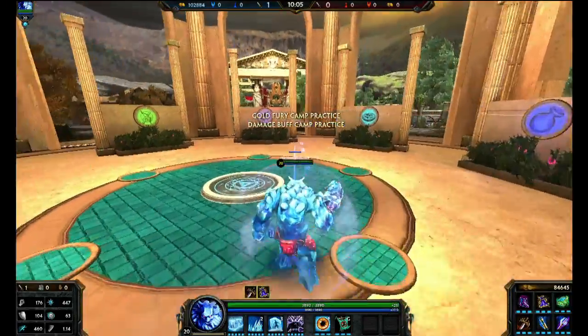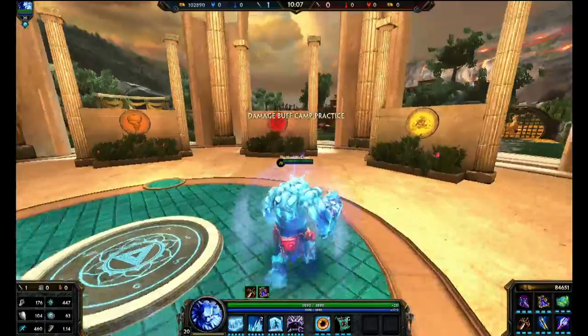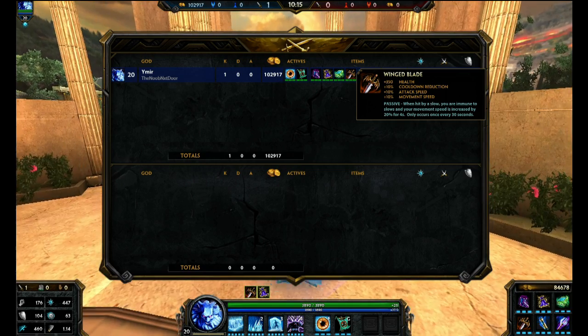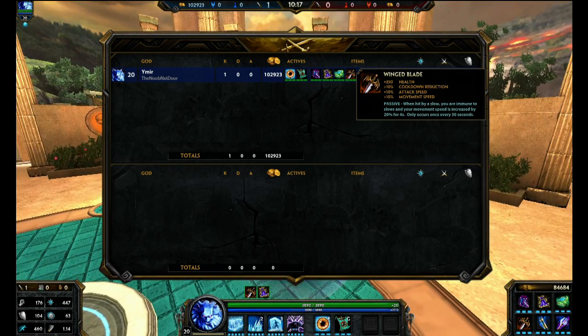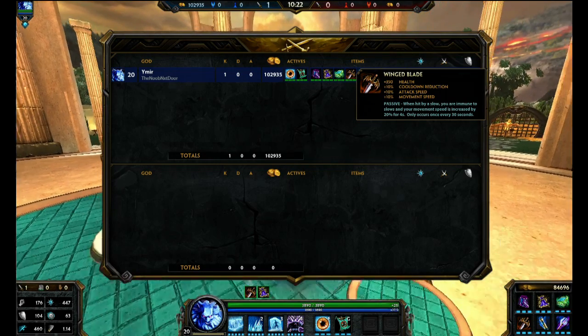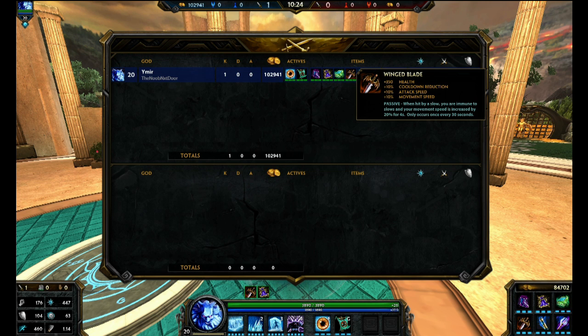That is just no running away from that, and just no stopping Ymir, because we do have the Winged Blade passive. When hit by a slow, you're immune to it, and your movement speed is increased by another 20%. So if they try to slow you, you're just going to get sped up. Of course, it only occurs every 30 seconds. But besides that, this does act as our cooldown reduction. It's only by 10%, but it is something. So that way you can go ahead and skip Shoes of Magic instead of the focus. But it's all up to you.